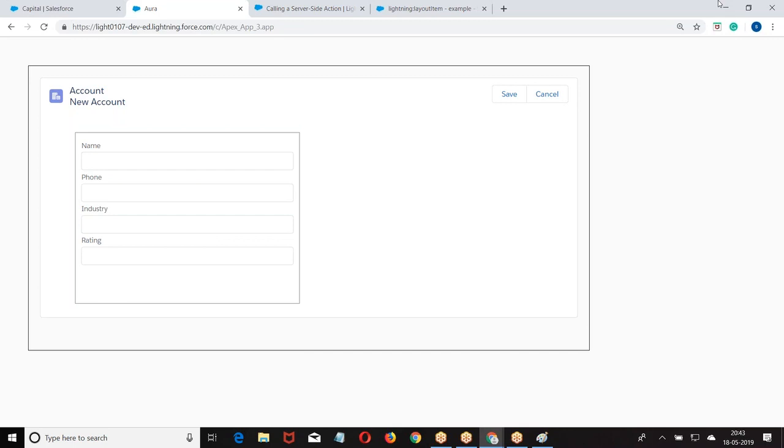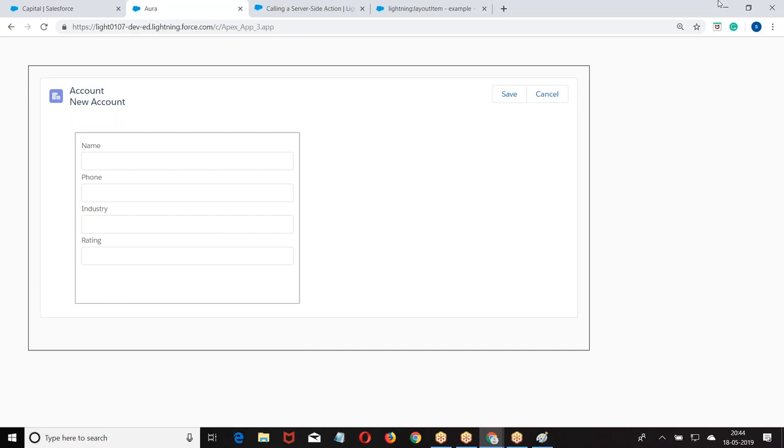Second one, how to get the list of records and display in the table. When you are displaying in the table, till now we have used iteration. But now I will be using a standard functionality called data table. There is a concept called data table, which will give you the exact look and feel of Lightning. Now how we are displaying data table in the Visualforce page, it gives a table but not aligned.